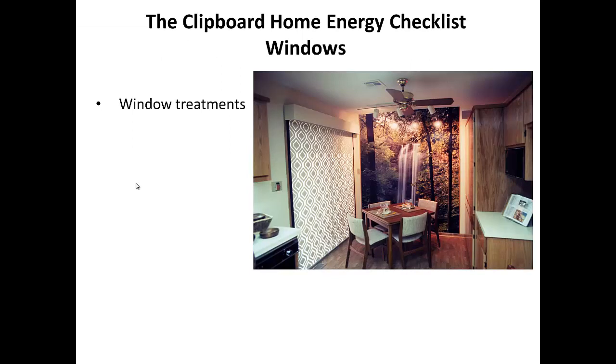On window treatments. There's many types of window treatments out there. This is a product called Window Quilt. It runs in a track down the side of the window. It has a little gasket here, and it rolls up behind this valance here. So on a window system, this is a big sliding glass door right here, and if you're sitting in this chair and it's 10 degrees outside, I will describe it this way.